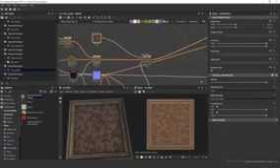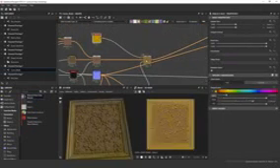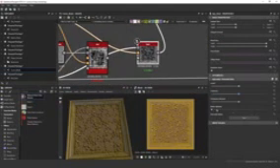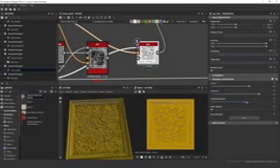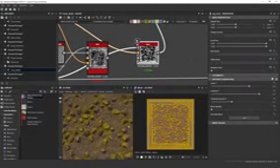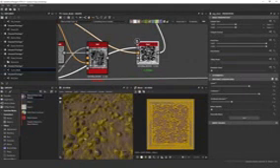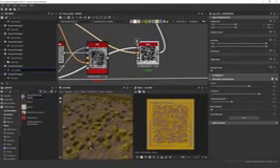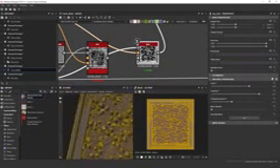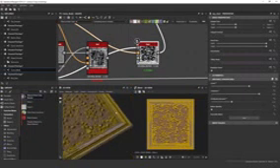From here, let me make this something really obvious. Take this dust, and we're going to start messing with the levels, contrast, and occlusion amount. As you can see, not only are we getting some subtle accumulation between the rocks, but it's also coming to the top areas of the rocks as well.